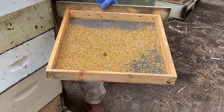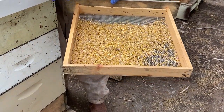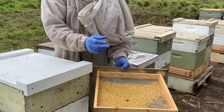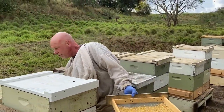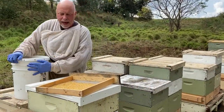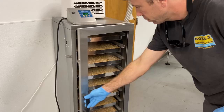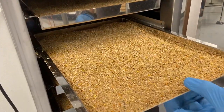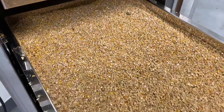This bee is trying to get some of his pollen back. So this is the raw pollen, and in this state it's actually quite moist and very soft. We take it back to our honey house and put it in a pollen dryer. We dry it, we clean it, and then we bottle it.